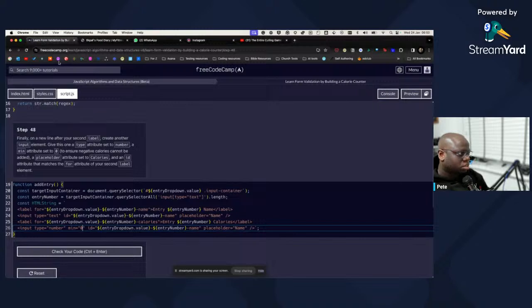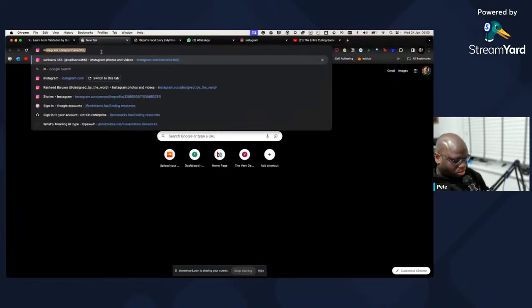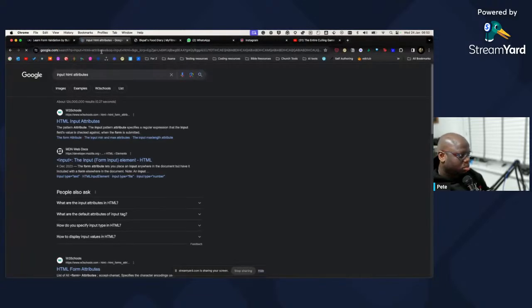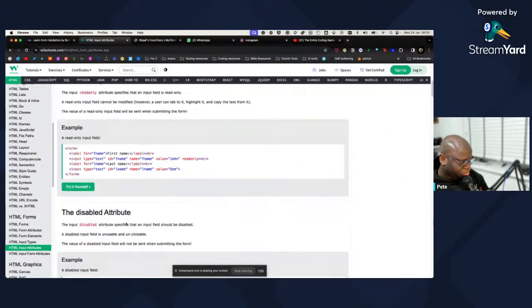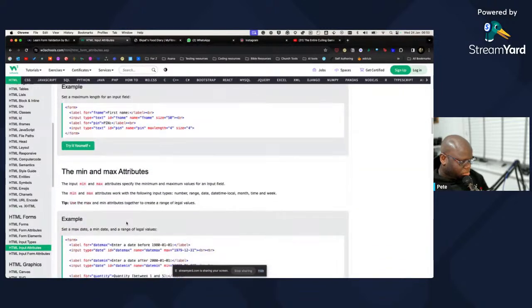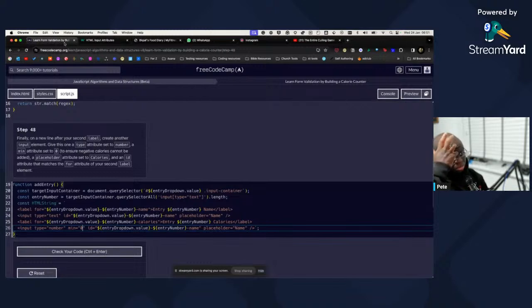I can check. I can also find out. But I don't want to find out, I want to check. So input HTML attributes, W3 Schools today. What I want to see is if min has to be in quotation marks, and it does. So cool, that will suffice for me.